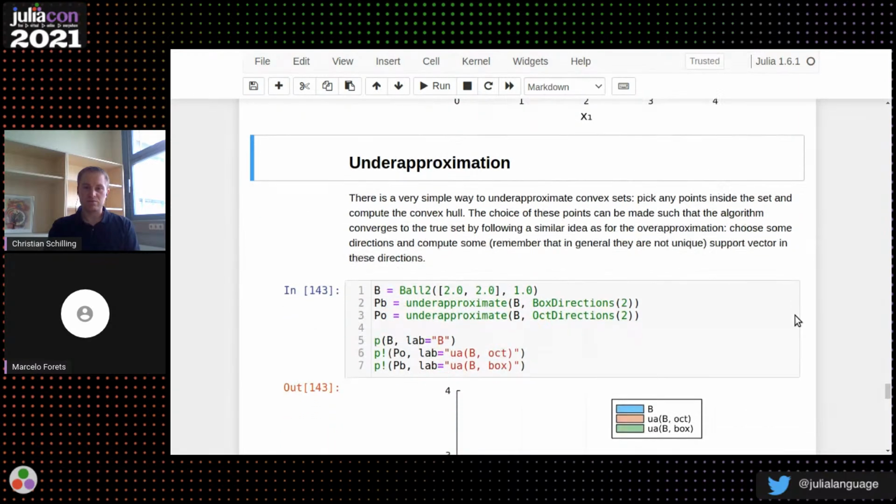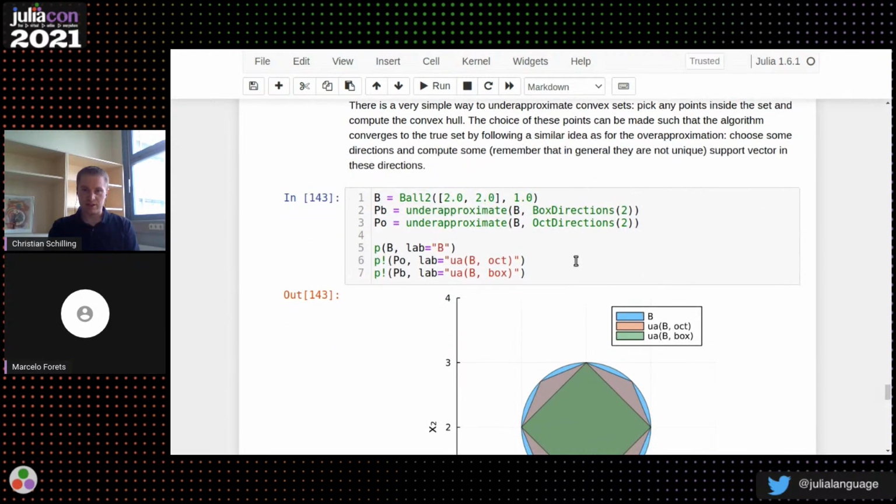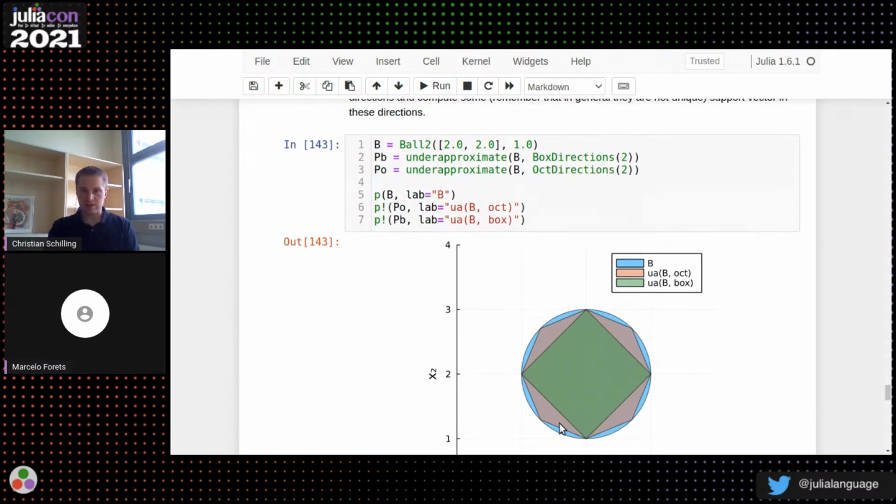Yeah, then if you can do over-approximation, it's actually not so surprising that you can also do under-approximation. The idea is similar. You compute in this case the support vector, so the points on the boundary of the set, in some given set of directions. So for instance, let's say we have this disk again.